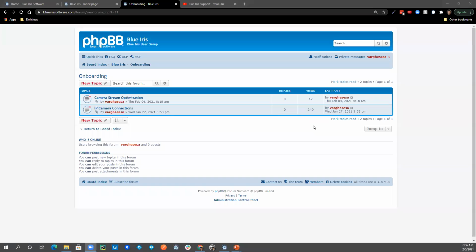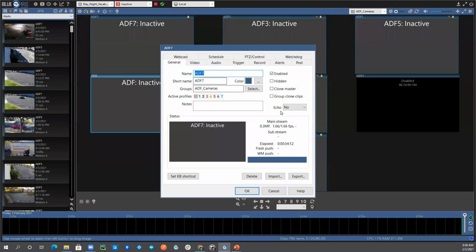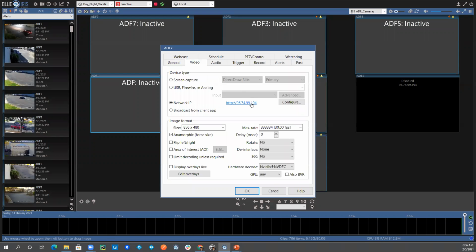Blue Iris today supports triggering through ONVIF by using get events from ONVIF. There's an excellent free tool called ODM, or the ONVIF Device Manager. Once you have that running with your camera, you can go to a page in there called Events, and then you can look to see what it's actually sending back to the client for that type of trigger or recognition or whatever it is.